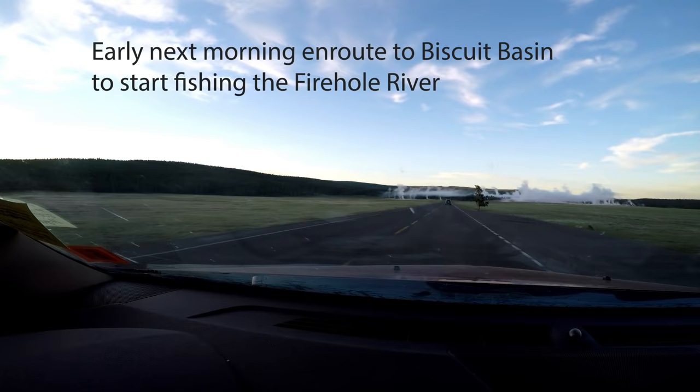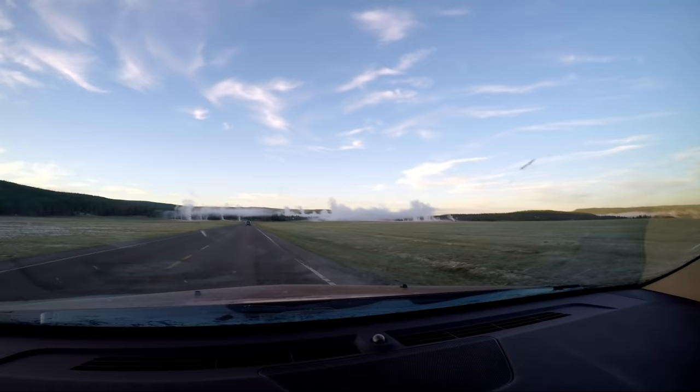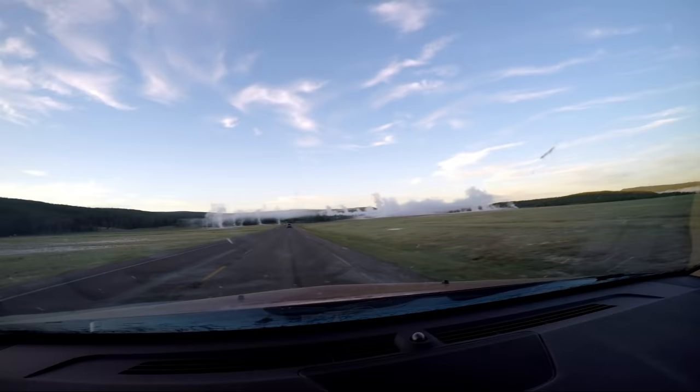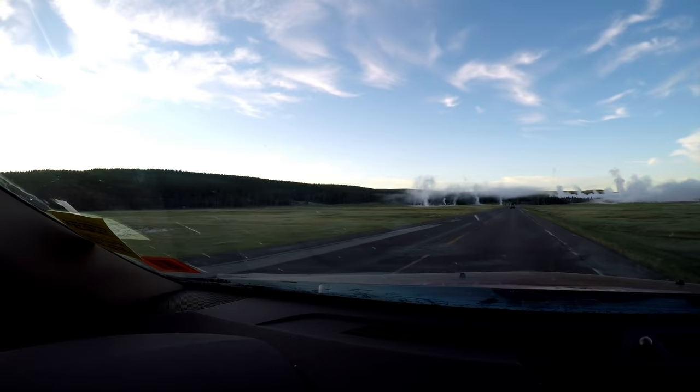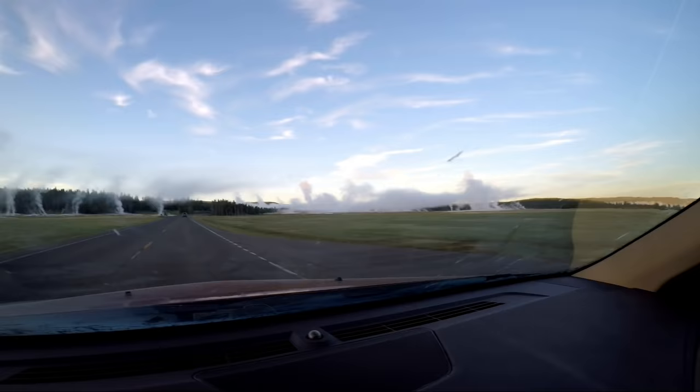It's about 6 o'clock in the morning, June 15th, and it's a little colder outside than these thermals. And as a result, you get a spectacular view of the steam rising that normally you might not even see as it starts to warm up during the day. At least I didn't see this kind of activity yesterday when it was like 90 degrees.